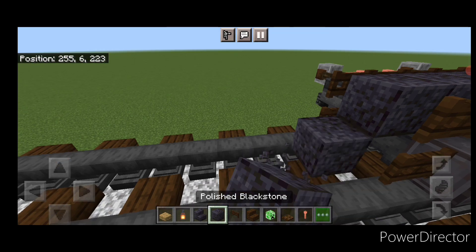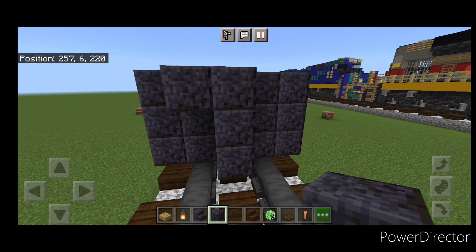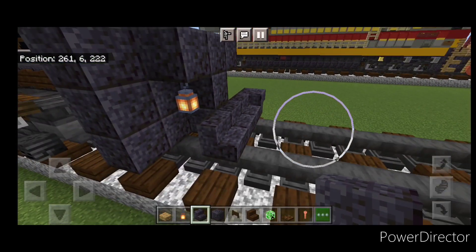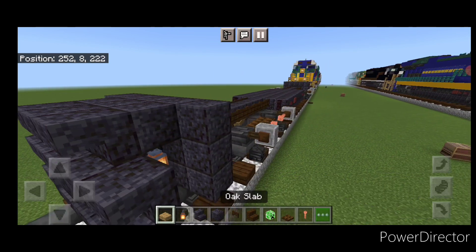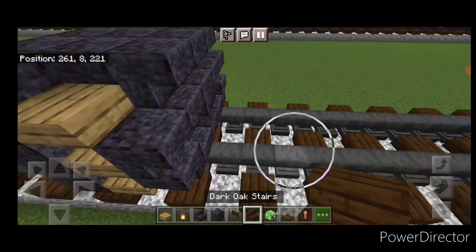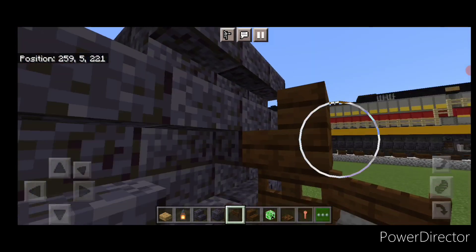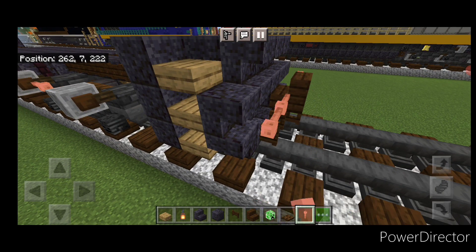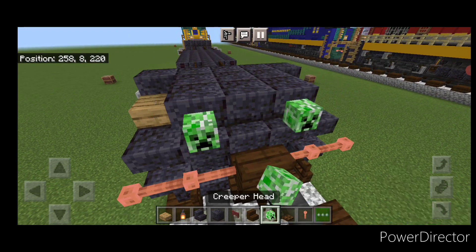Come up front and do a five by three of polished blackstone coming out to each side. In front of that a T-shape in the middle with a lantern on either side of the second layer. In front of that on the bottom middle, three polished blackstone stairs and an upside down stair facing outward on either side. Above that a block in the middle, two upside down stairs on each side, then three upside down stairs on the top middle and three oak slabs on each side. Take out a dark oak stair for the coupler, place a sideways dark oak fence gate under it, open a dark oak fence gate on either side, then two sideways lightning rods on each side. Grab a creeper head and a mangrove fence gate — put a creeper head on either side up here and a fence gate between them.